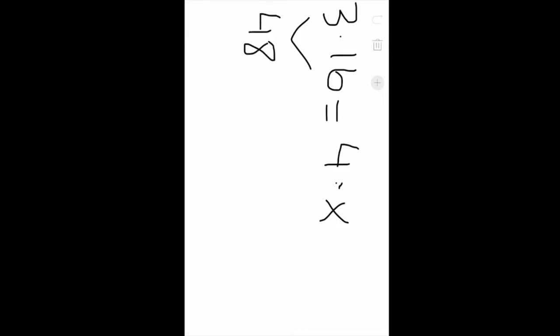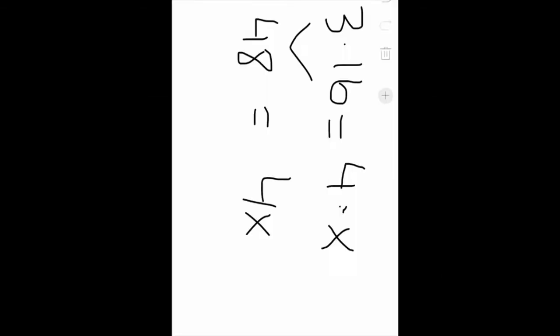Example 2, cross multiply. We have 3 over 4 equals X over 16. The first thing you want to do is cross multiply. So we're going to use 3 times 16 equals 4 times X. We can multiply 3 times 16, which is 48. And this equals, well, we can't multiply 4 with X, so this would just be 4X.